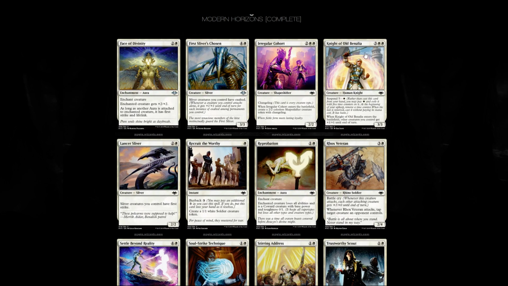Knight of Old Benalia. 2 white, 3 colorless. It's got suspend. That's cool, because it actually looks like it's coming through a time rift to me. Knight of Old Benalia. Suspend for 5. When Knight of Old Benalia enters the battlefield, other creatures you control get +1/+1 until end of turn. And it's kind of neat.